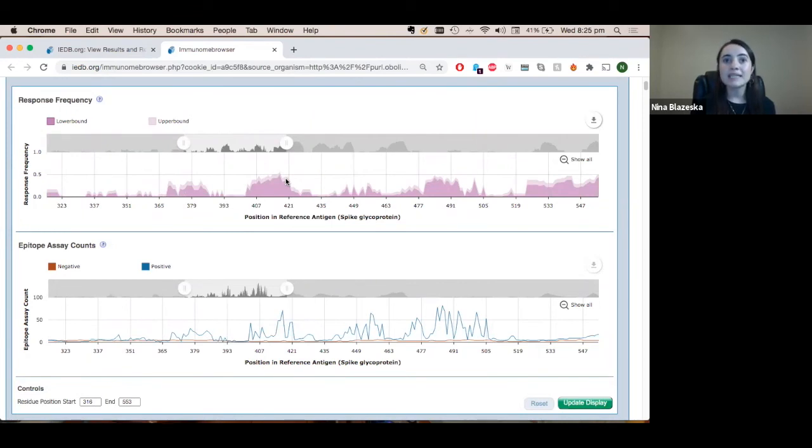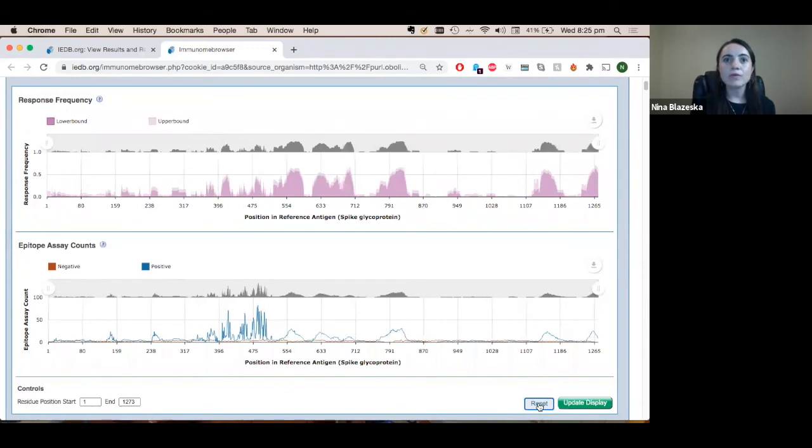Within the RBD, there's a particular area called the receptor binding motif, and this is from residue 437, which is just about here, to residue 508, which is just around here. And now I'd like to zoom back out. From these two plots, we see that the RBD is just one such area of interest.